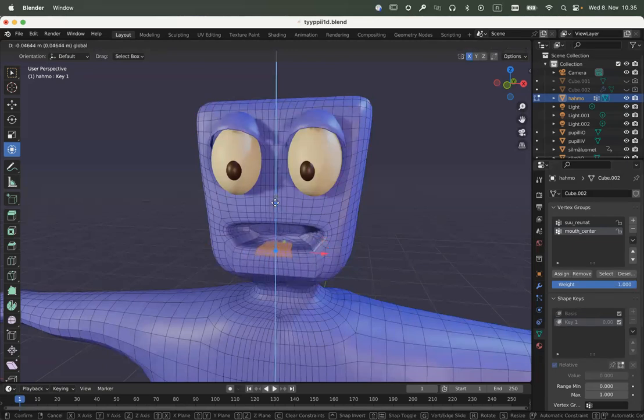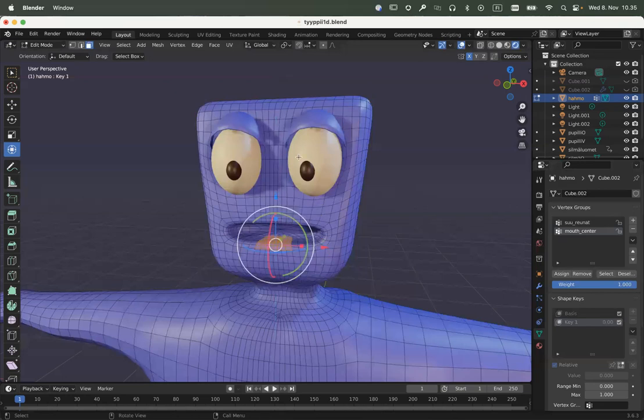Oh, by the way, I wanted to also point out that I have enabled mesh symmetry in the x-axis.